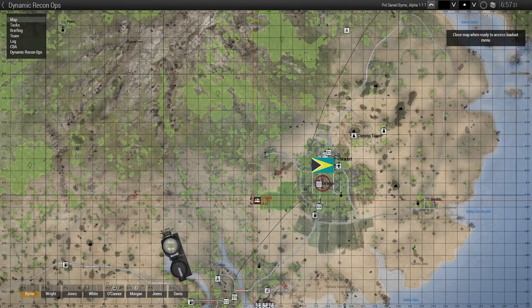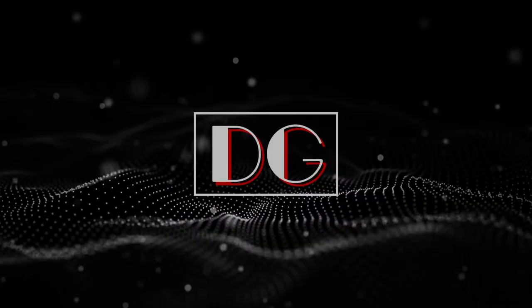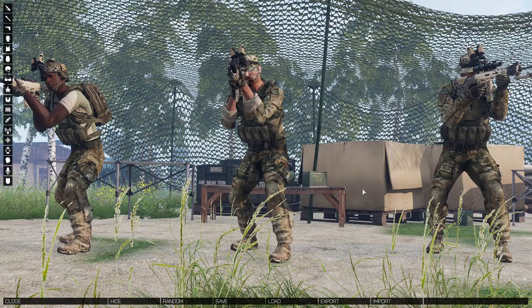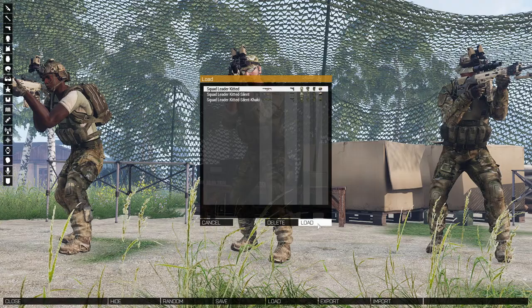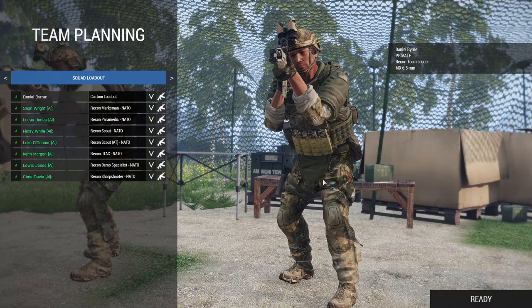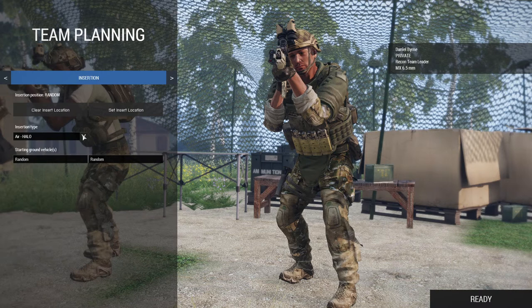We've got a captive that we're supposed to rescue. So that'll be the mission. Alright, cool. Okay. And I'm gonna load out our squad leader. Okay, good deal. The loadout that I use just carries a boatload of magazines and an actual medical kit instead of a first aid kit, so I can heal myself or whoever else.